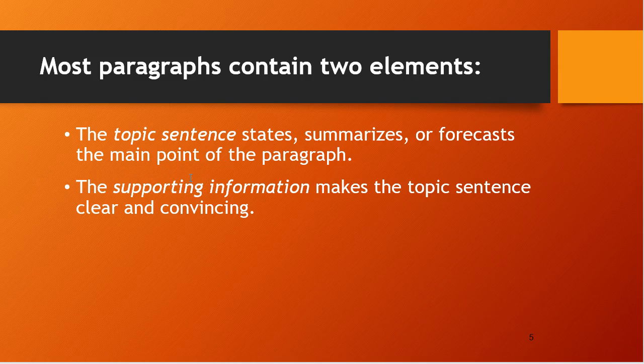So, I'm sure we're probably all familiar with paragraph structure. It starts with a topic sentence. The topic sentence really summarizes the main point of the paragraph, and then there's a lot of supporting information after that that really builds on that idea. It makes it more clear and convincing. It offers evidence of it. It offers examples of it. It defines it, etc.